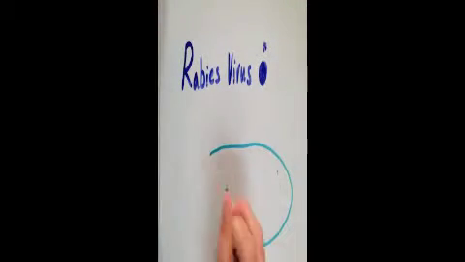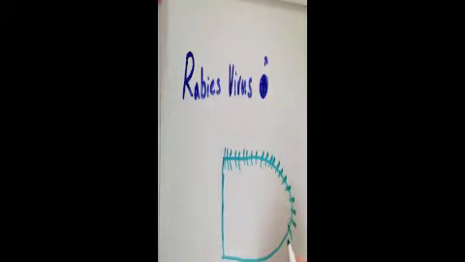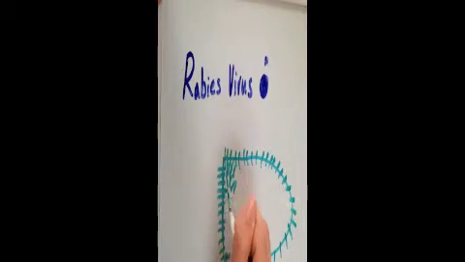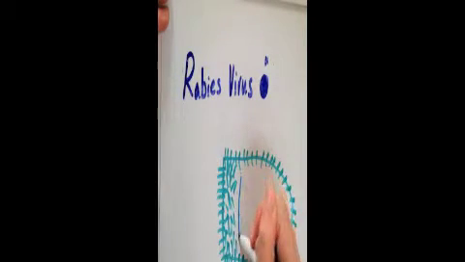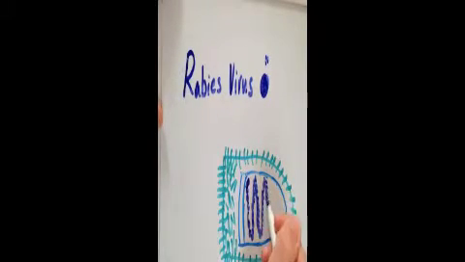What I'm drawing now is the rabies virus. The rabies virus is an RNA type of virus. It's single-stranded and shaped like a bullet, as you can see here. The outside is covered in glycoproteins, which encase the virus. And what I'm drawing here is the actual RNA. It's ribonucleoprotein, so it's the RNA being encased in a protein.